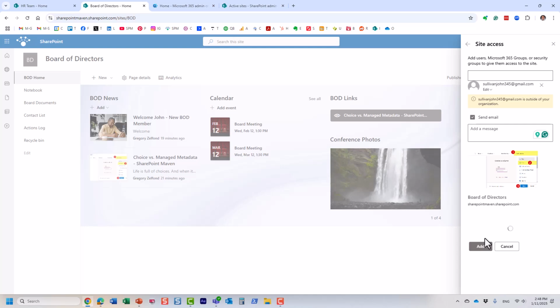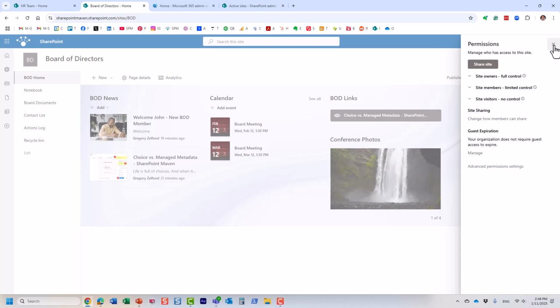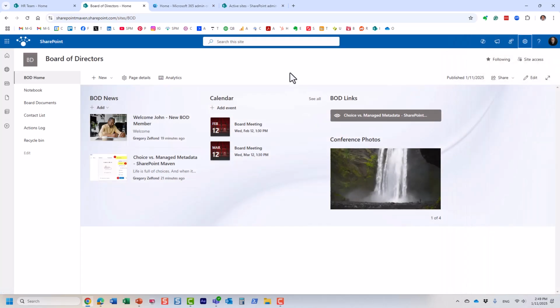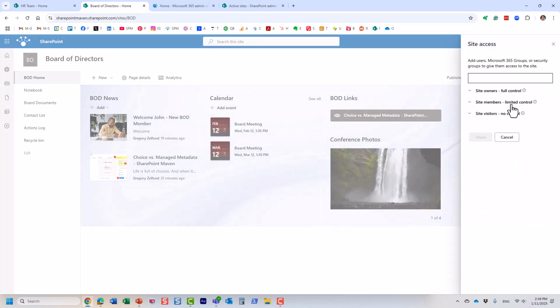Now I'm not going to show you what happens next because I actually recorded a video. I have pretty detailed instructions on my blog, but essentially the recipient will get the invite, and because they're external, they will click on the link and Microsoft will send them a temporary passcode because they don't have any Microsoft 365 credentials. Once they type it in, they will have access to the site. It's actually a pretty seamless experience. And again, if you don't know how this works, I do have a video and a blog for you to check out.